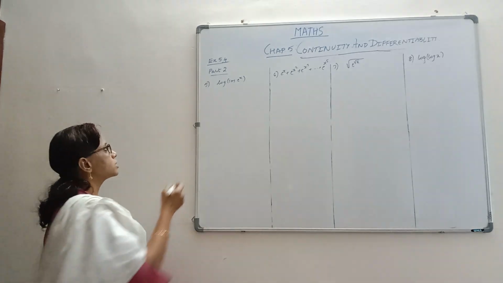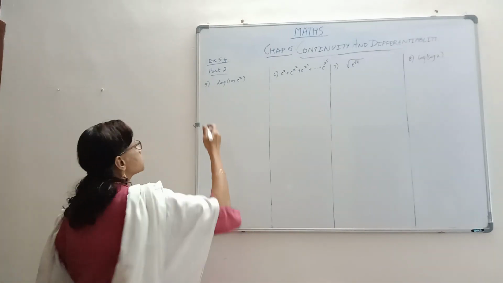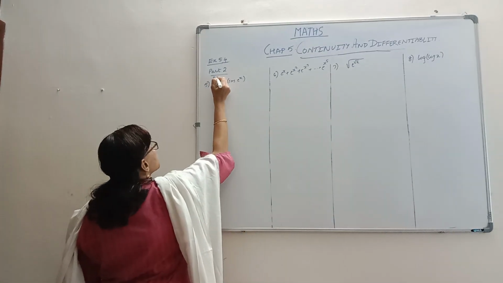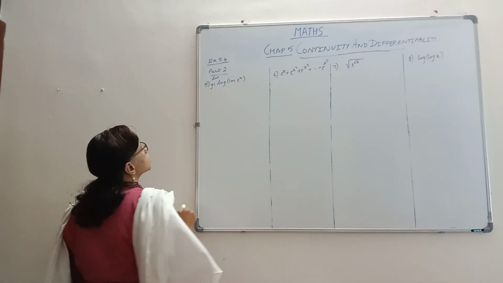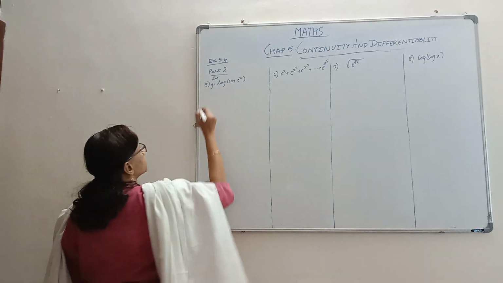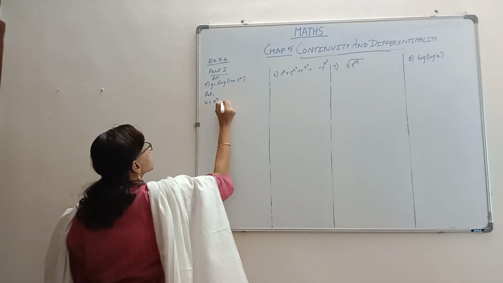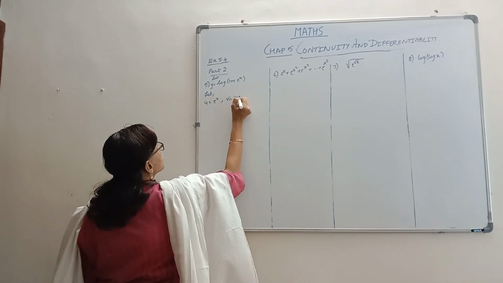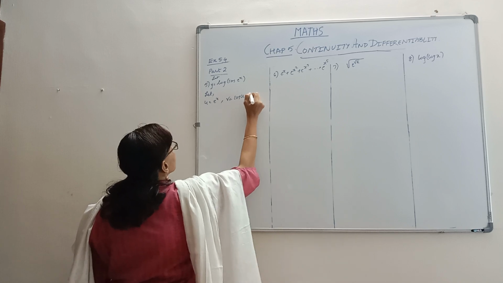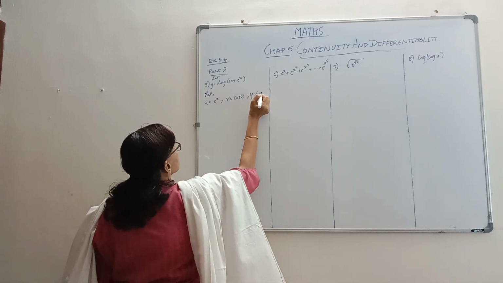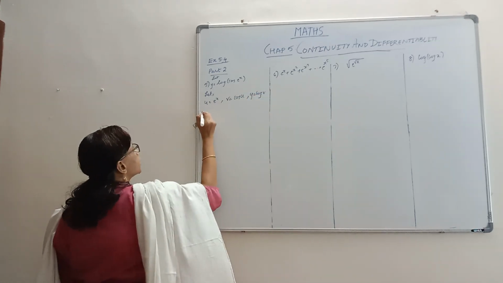So this is our first problem over here in this part, log cos e raised to x. Let's call this as y, let y be log cos e raised to x. So we will make substitutions. First to start with, let u be e raised to x, then let v be cos u, and let y be log v. So we'll take their derivatives.